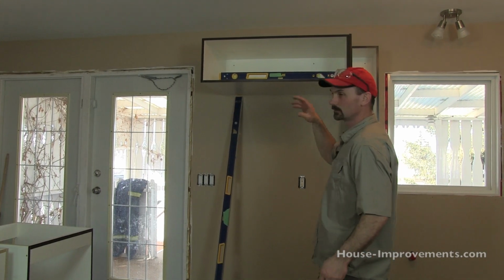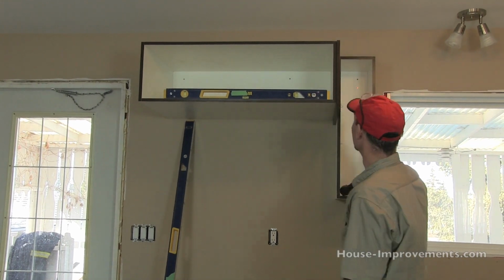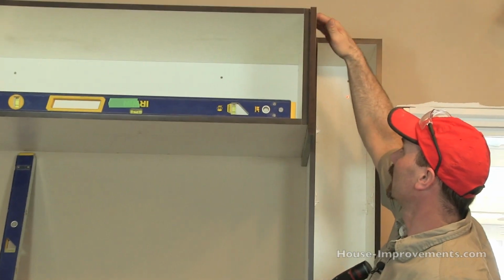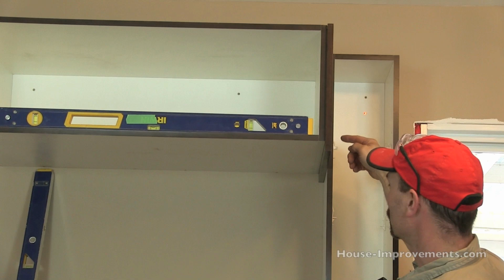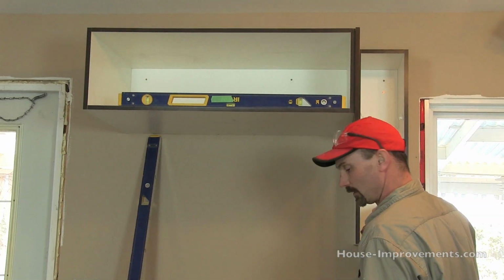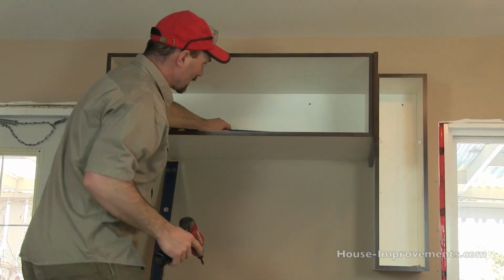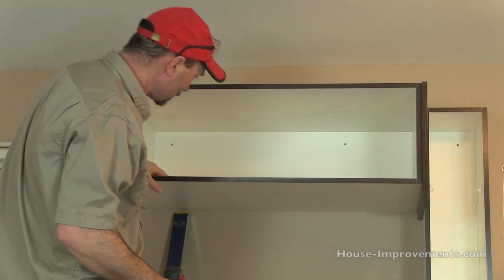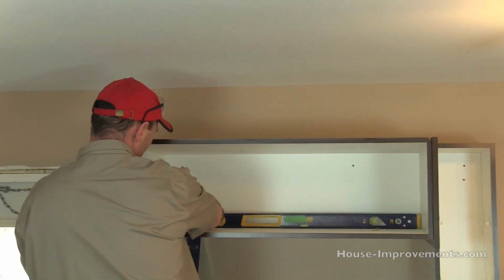Okay, so you'll have to trust me. The 2 of us just got that up there against the wall. Basically, this corner up here, I'm getting this cabinet that we just hung flush to the top here and attached the 2 together with the screws on the inside. And then I threw the level on the cabinet itself here, as you can see. Actually, right back inside though. And then we just adjusted this left side here up until it was level, and we stuck in one of the screws. So I'm just going to put in the last screw.